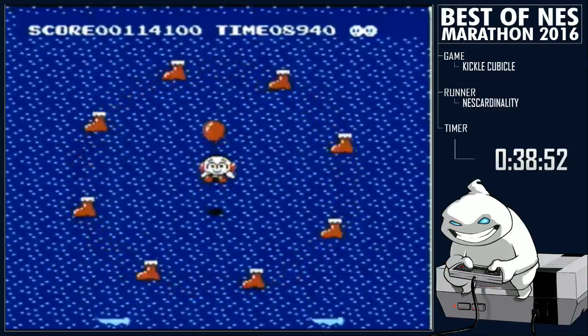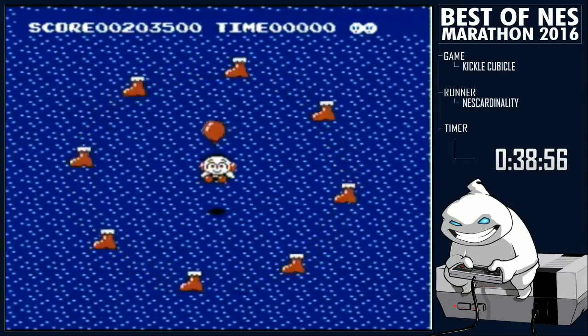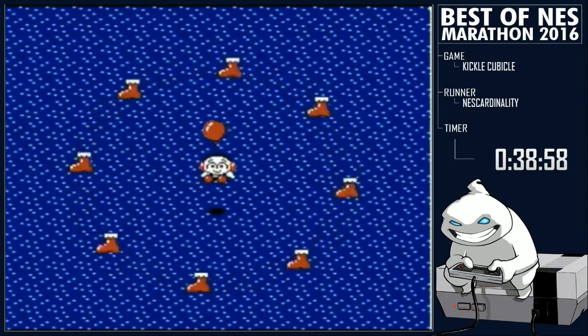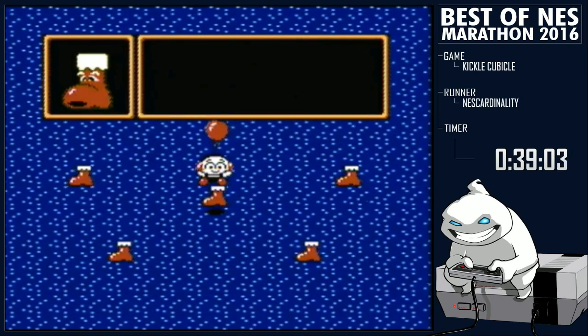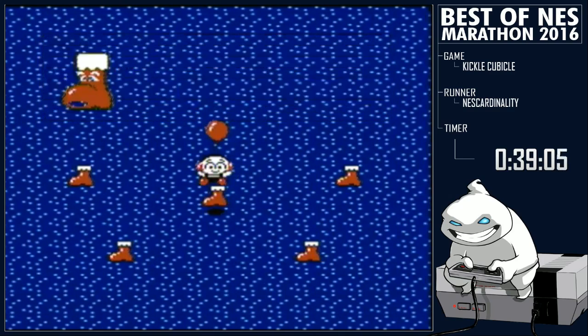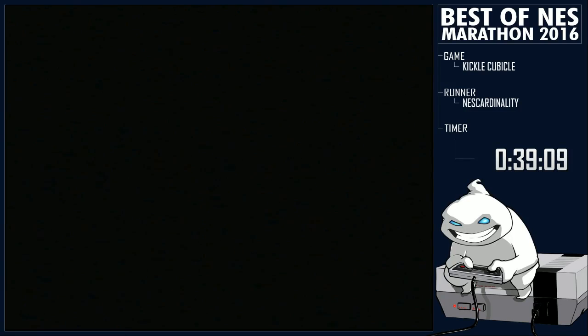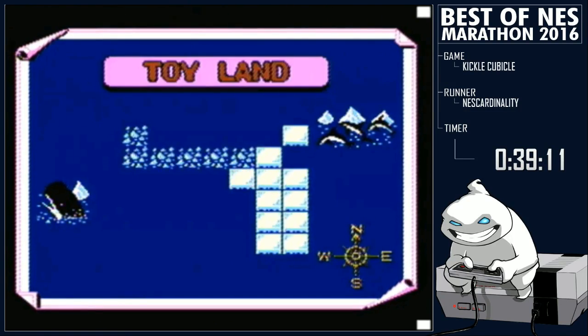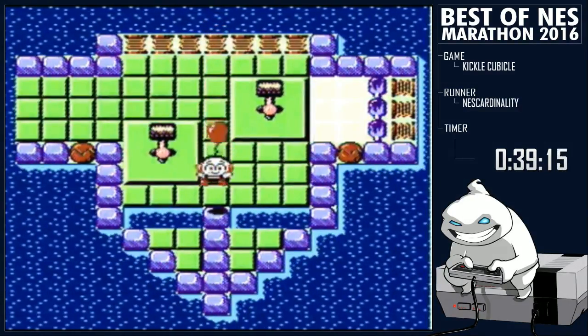11 levels left, and then the final boss. I think this is the level where one of these, I guess it's a Christmas stocking, starts talking to us. And apparently this Christmas stocking is very old. He says, "If only I were young, I could fight with you." I mean, I guess it could also be Kickle's boot, but I'm not sure how that fits into the whole Toyland theme. Seems more like a Christmas stocking thing.